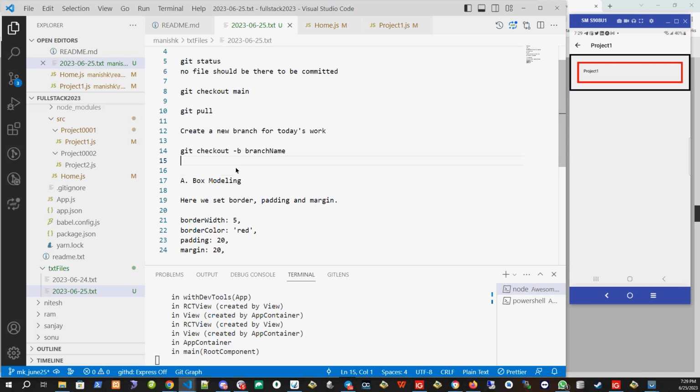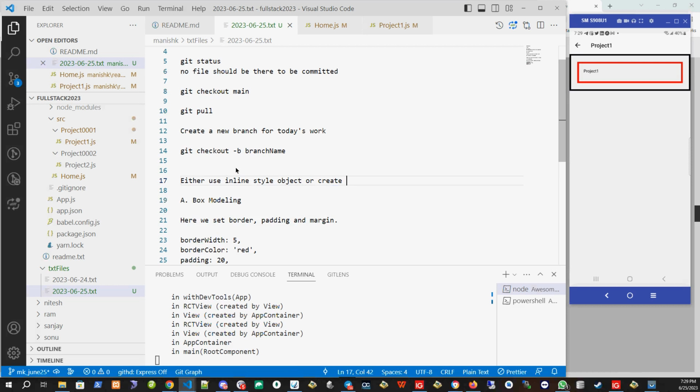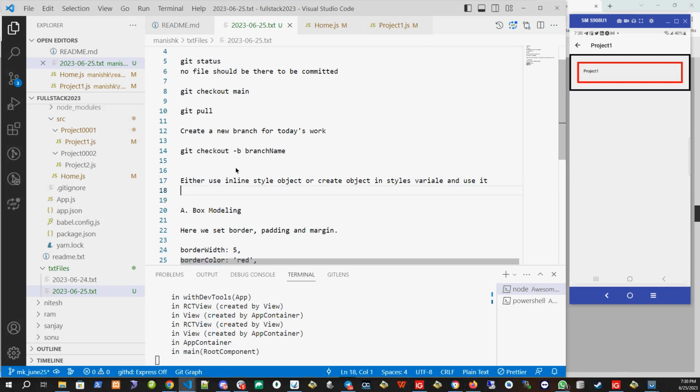Before going further, I will also write down that we can either use an inline style object, or create an object in a styles variable and use it in the style property. So this is the styling.